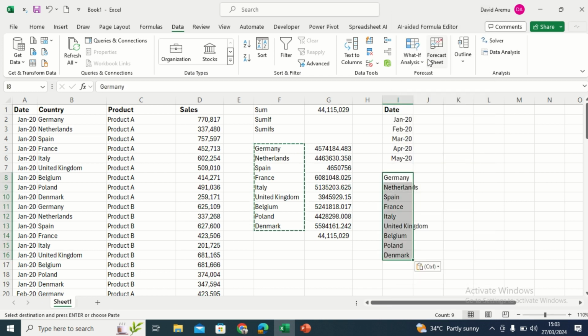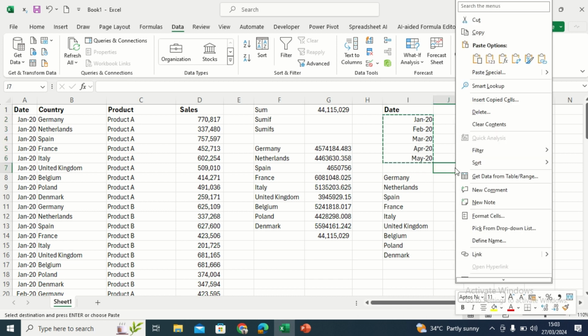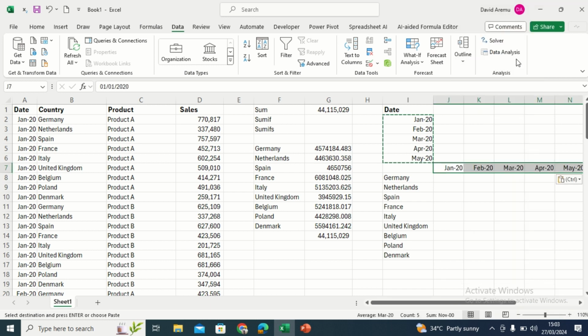As value. Yes, because it's formula. So I'm going to paste as value. Fine. Now, I'm going to also copy what I have here. Control C. But now I want to paste it as a transpose. I want it to be on a row. So I'll click on transpose. Okay, can you see that?